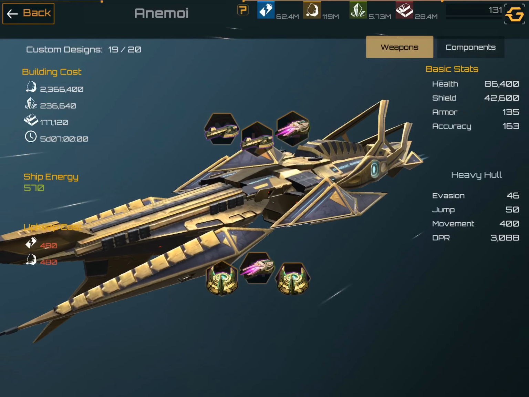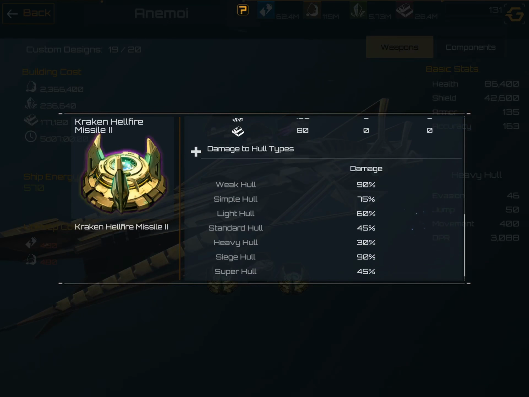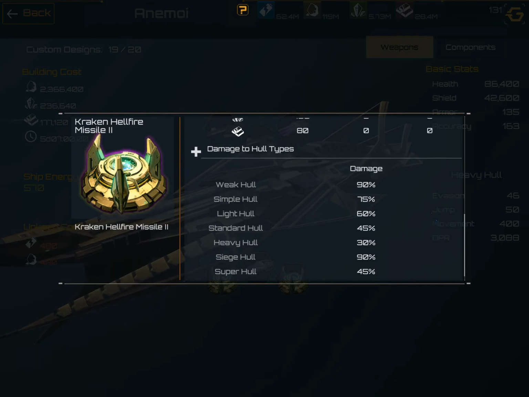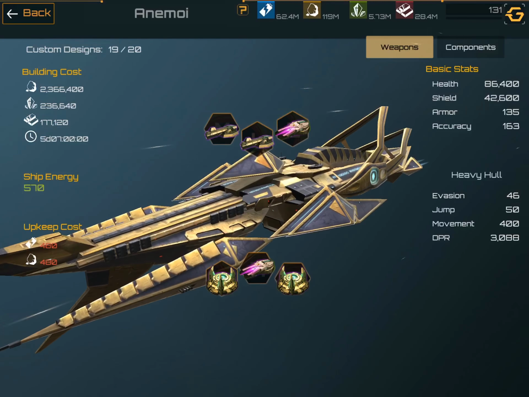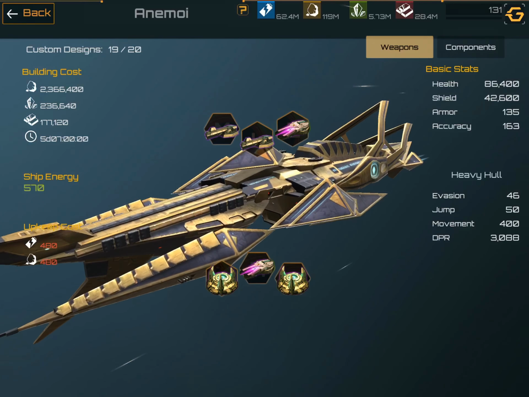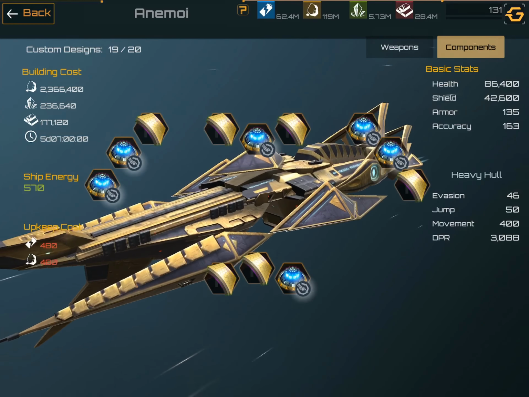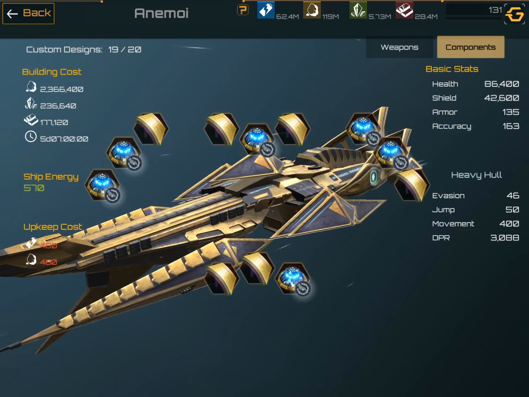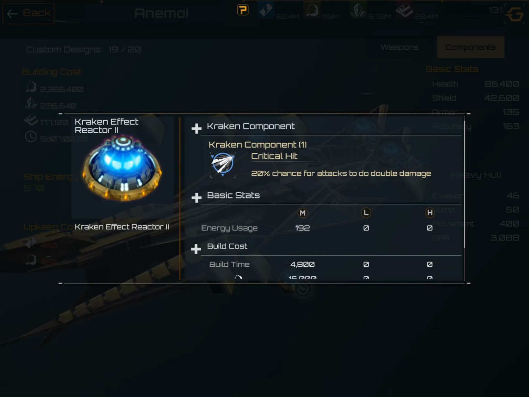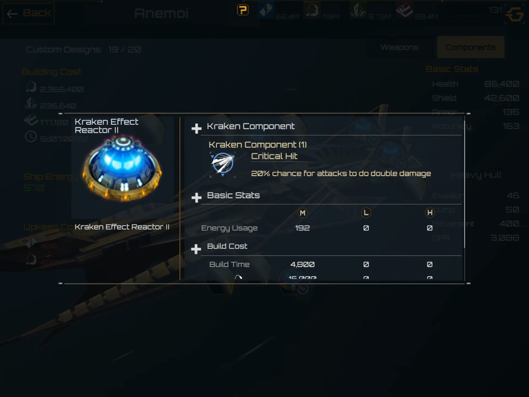The basic stats are, like I said, all the same, only the damage is higher, but if we look at the damage to hull types, they're also the same, what you would expect for that kind of weapon on that spot. If you look at the components, we also see a kind of cyclone thing going on, and it gives the same message as the weapons. 20% chance for attacks to do double damage.